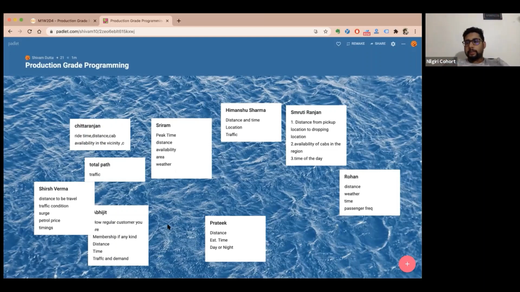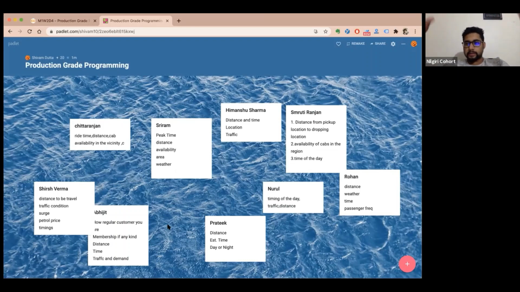So how much is the demand in that area? If the demand is very high and the number of cabs in that region is very low, it will obviously want to charge more from the customers, saying that whatever supply I have, I need to maximize my profit by doing the rides in this area. Less supply and more demand means that people in that area will be willing to pay more. If one person will not pay, someone else will pay, because there is a lot of demand. So of course, demand is one.